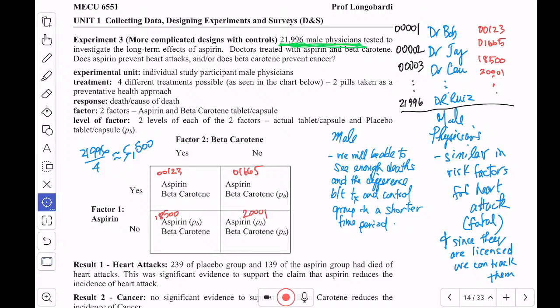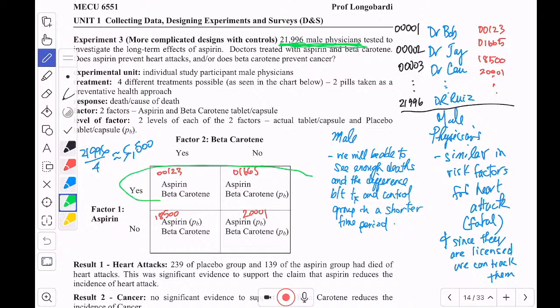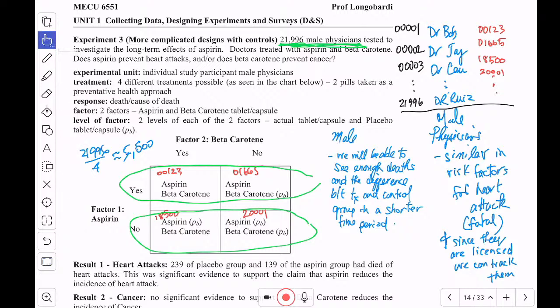as the reports come in about deaths, they start seeing a discrepancy between the people that died in, let's look at aspirin first, the treatment group versus the control group. So we're going to be comparing about 11,000 patients in the treatment and the control groups and looking at deaths. And it turns out that over the time that passed, 239 people in the placebo group died for aspirin of heart attacks, and 139 in the aspirin group died.